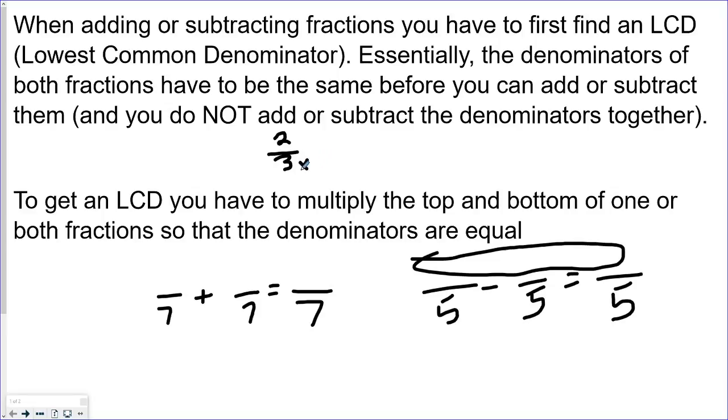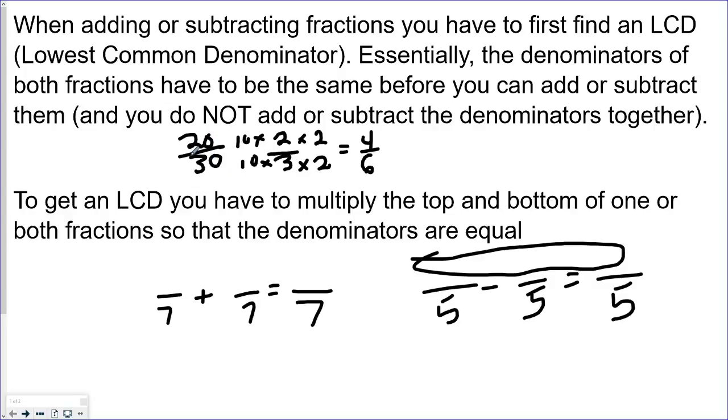So if I multiply, say, the top and bottom by 2, I get the fraction 4/6. And 4/6 is the exact same amount as 2/3. If you type in 4 divided by 6, you'll get the same thing as if you typed in 2 divided by 3, which is what the fraction really means. Fractions are really just division problems. I can also times them both by, say, 10 and get 20/30, which is also the exact same number. It's just in a different form.